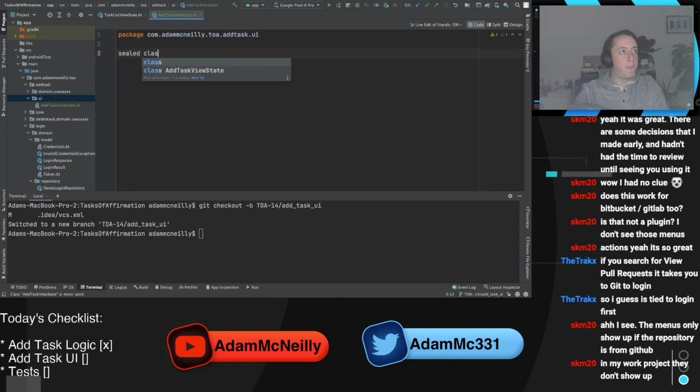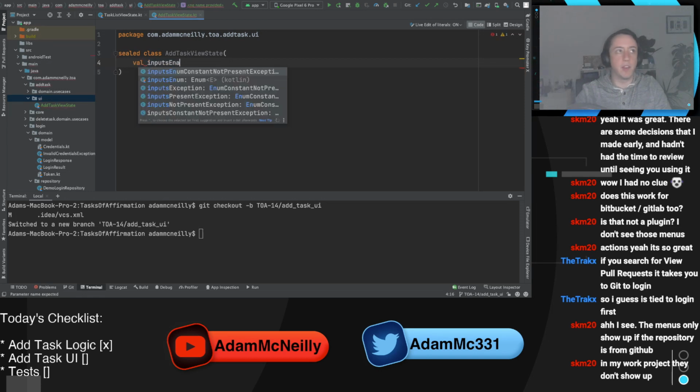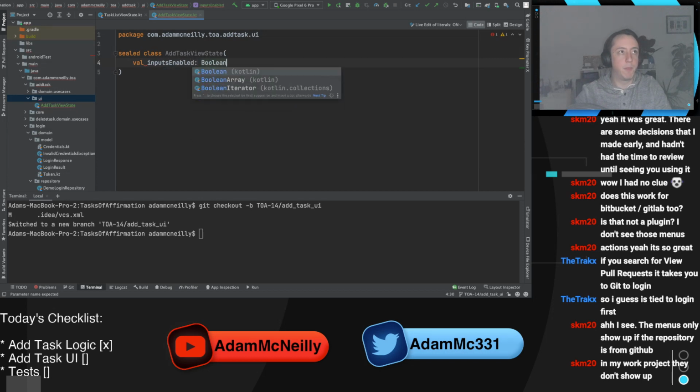And this sealed class, though, does have a few things in it that are basically consistent, whether we're entering data or we're submitting or like there was a failure, right? Like one is if the inputs are enabled. We saw this on login.